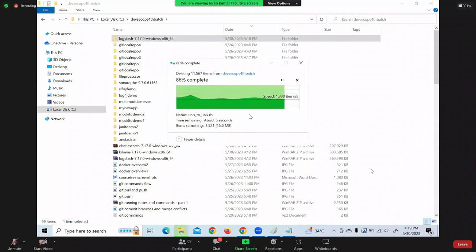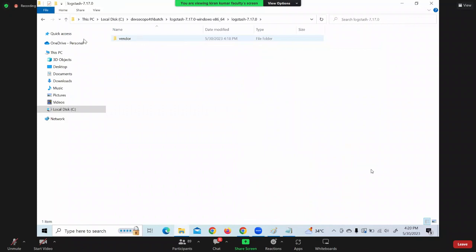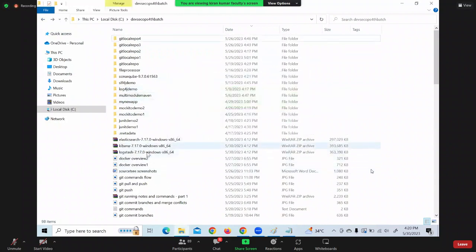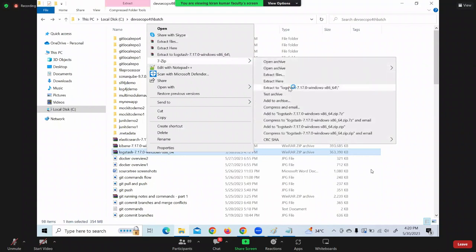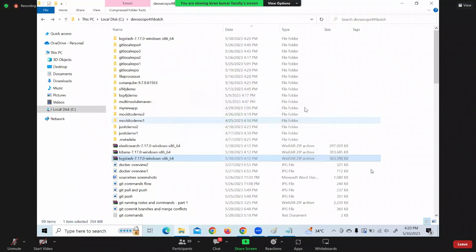Let me extract this with 7-Zip. Then Logstash is extracted.